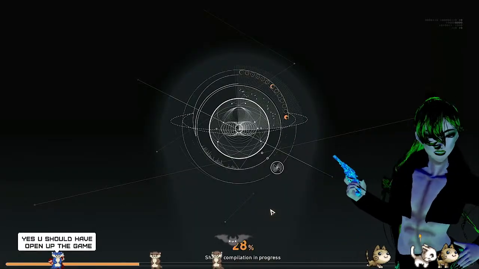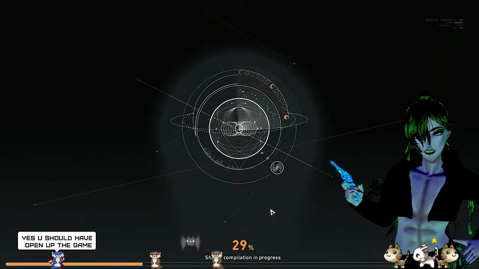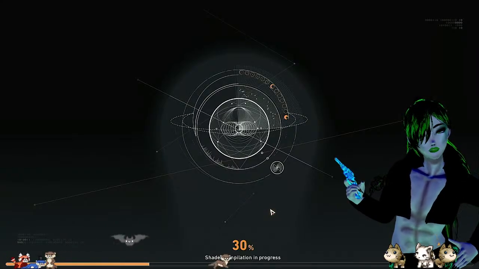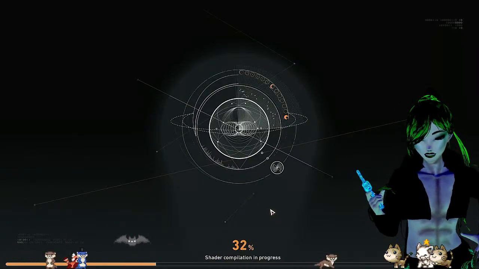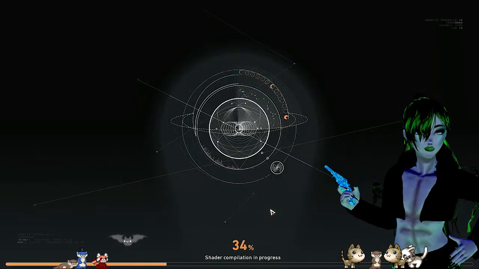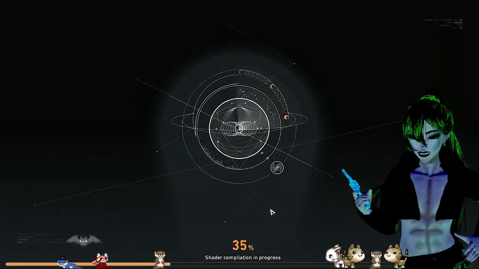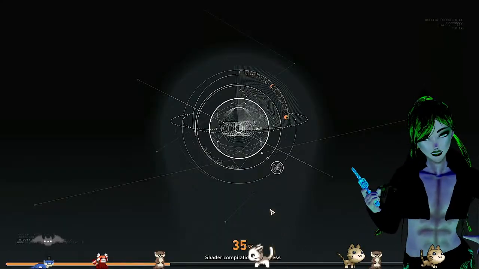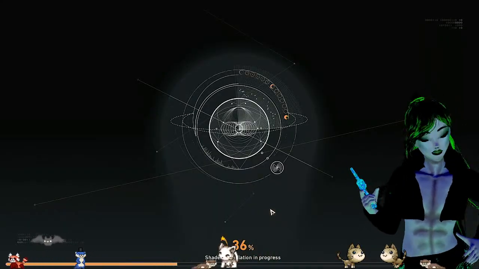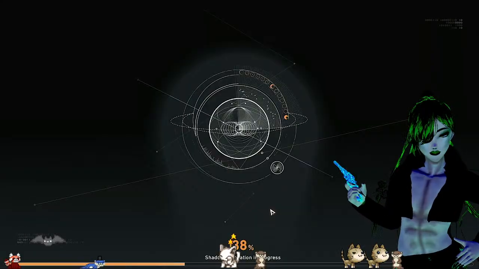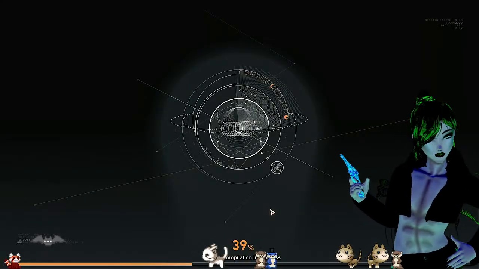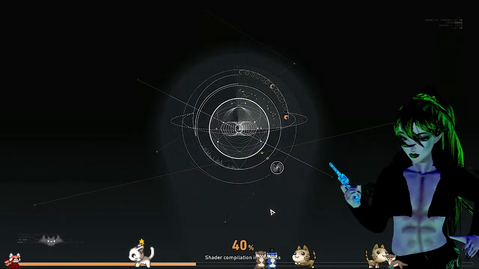I made the same mistake with Monster Hunter. For some reason, even though almost all the games I've had have these shader compilation things, I'm still not used to that being a thing. I always forget that the first time you open a game it needs to compile the shaders. But it looks like it's gonna be fast at least.